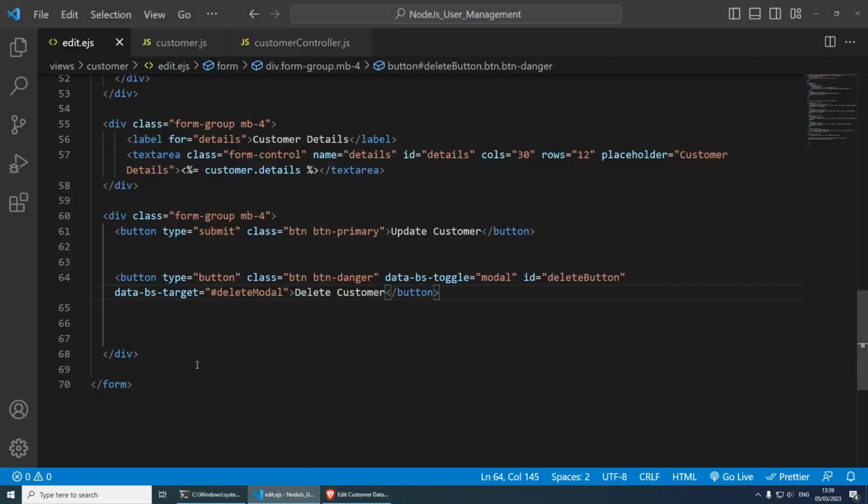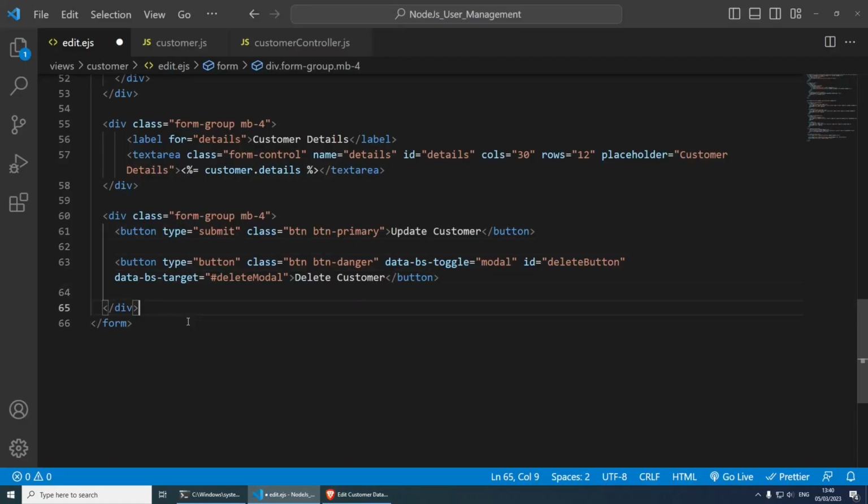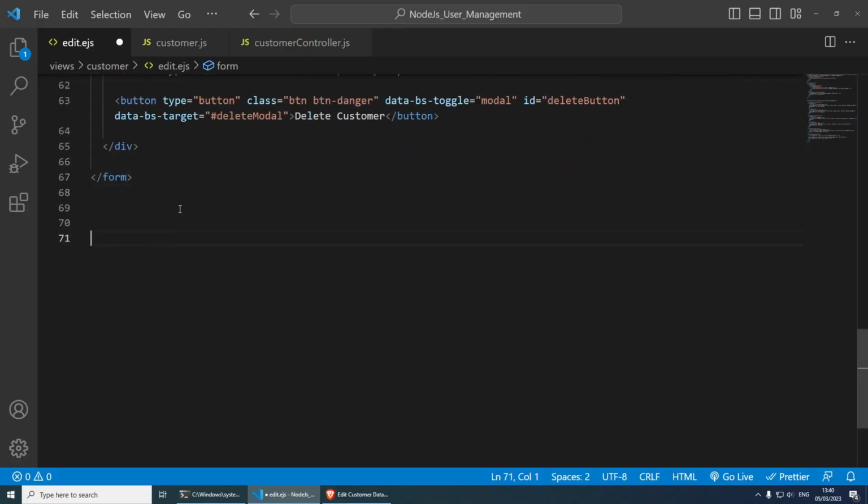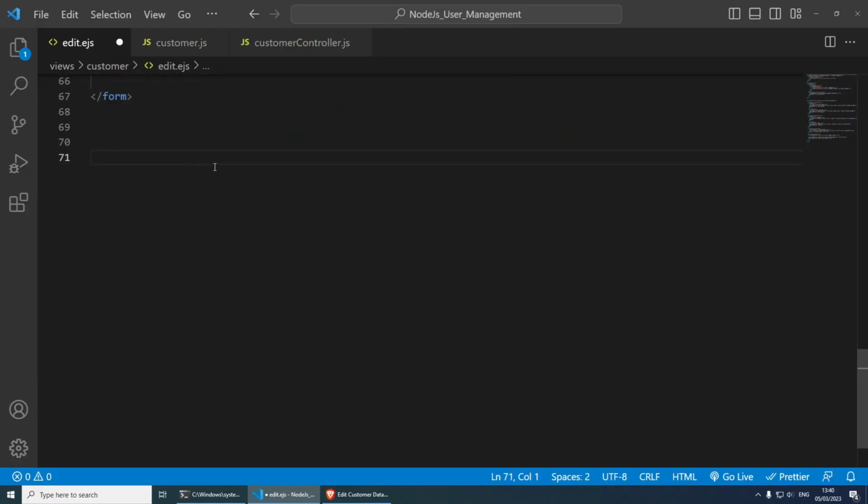And now let's create the modal super quickly. So for the modal, I'm actually going to create it at the bottom here. There is a lot of examples on the Bootstrap documentation if you wish to copy and paste one, but I'm going to create one super quickly. So dot modal dot fade, because we want that nice fade animation. And then for this, we're going to have tabindex of -1, role is going to be dialog, and the ID is going to be the ID that we just added, delete modal, like so.